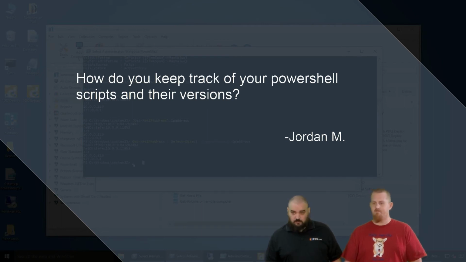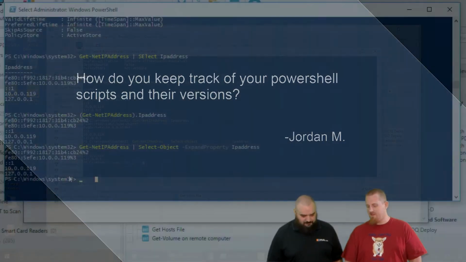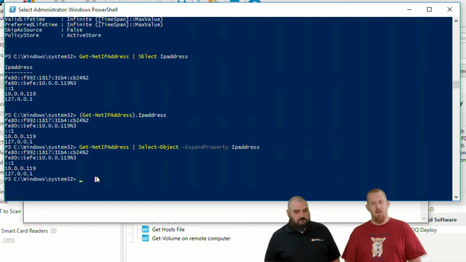Hi, Jordan. Hello. This is something that I'm actually always pretty bad at. I would basically name it 1_ and then a version name and just add it to the automation server that I had, but I didn't really keep track of the old ones. Poor man's versioning. There are a lot of different options out there. I've gone back and forth a little depending upon my environment. In fact, right now I'm just reliant upon our file server backups because I don't really keep anything that I can't quickly build again.